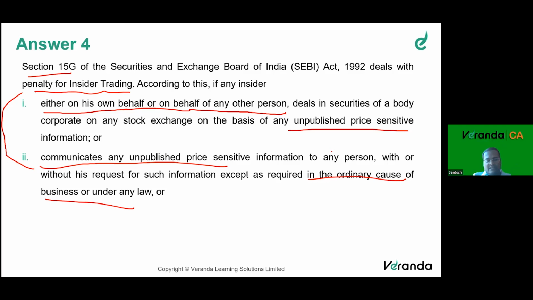A lot of these questions that come for you are not because they are so complex or because the law says it. There are multiple things that the law says, but these are certain critical points that are tested for you. It is more of a recall value, and to remember tomorrow if somebody comes to you for UPSI, you remember that point and say, I have to pay 25 crores or 3 times of the profits. Why do I have to do that? That is the level of understanding and nature which they want you to remember at an early stage in your life. That is why they ask you these questions. It is fine. So please take down this.